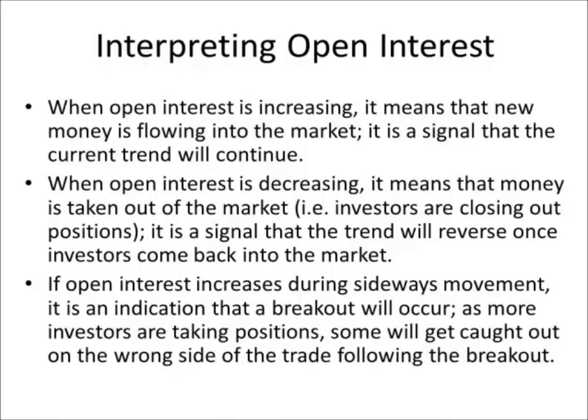Interpreting open interest. So when we talked about volume, it was quite clear why an increase in volume could be used to confirm the price trend, right? Because if more people are trading, that is more stocks are changing hands, that means there is more interest in that particular price movement. And that's why we can say that volume can be used to confirm the price trend. But what about open interest? How is it that open interest actually confirms the price movement? What is the underlying logic behind it?